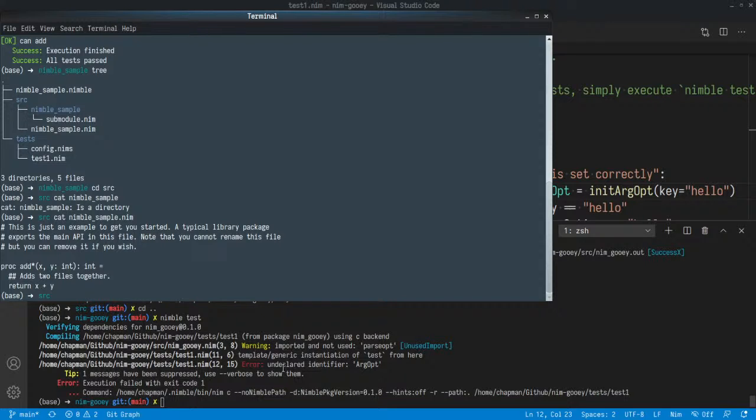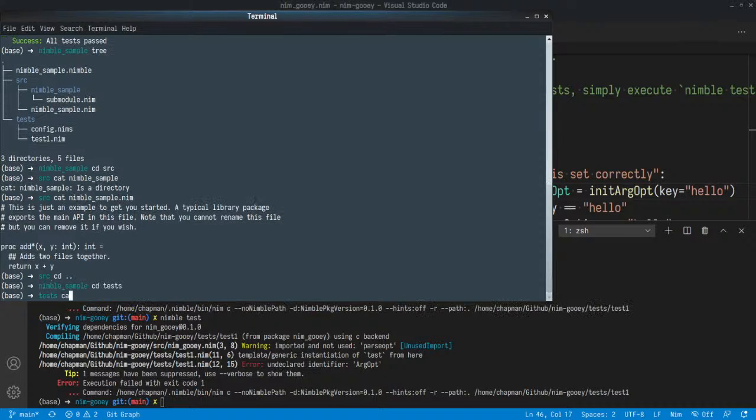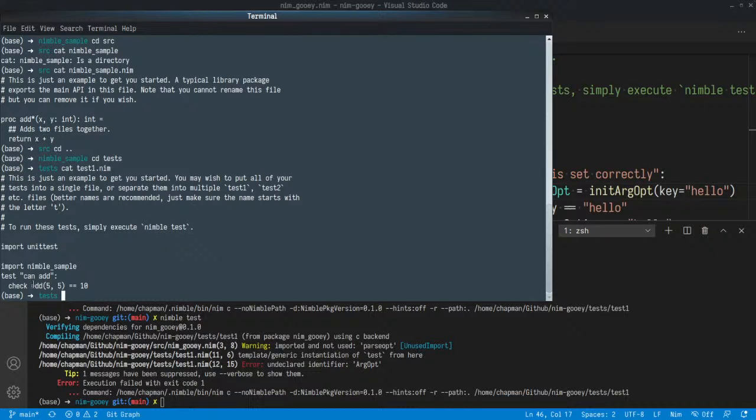Then let's go and have a look at the tests. Cat tests 1. Can add, and it is to check add 5 5, right? And here is that.